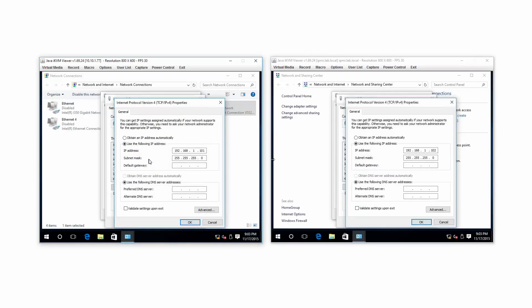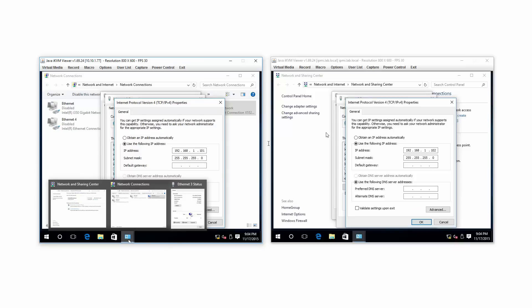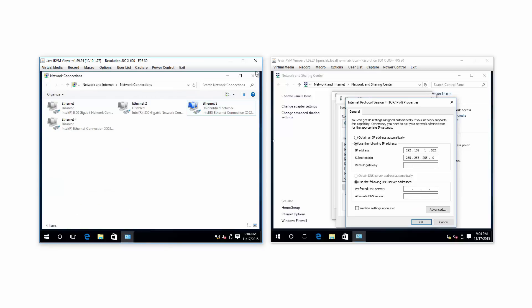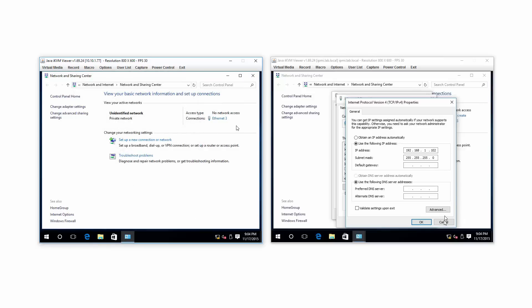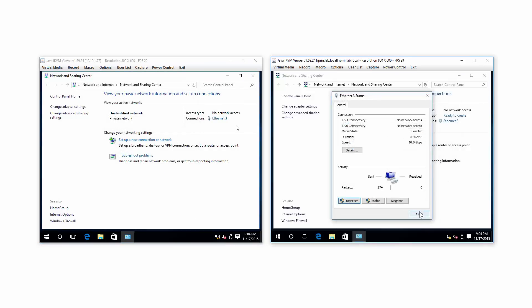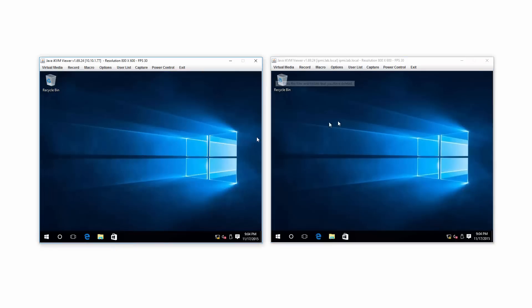The 10 gig driver is loaded. A CAT6A cable is wired up between the two machines — no 10 gig switches, which are pricey and I don't need for a two-node cluster when just two machines need to see each other. I made a private network connection and disabled the firewall so I'm able to ping and demonstrate IP connectivity.